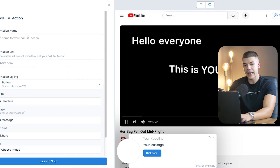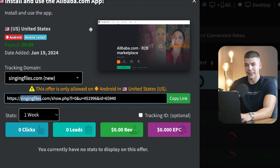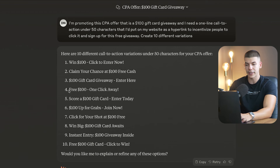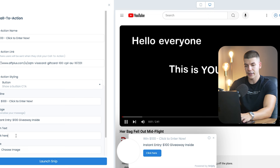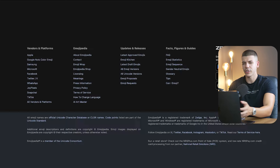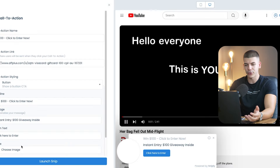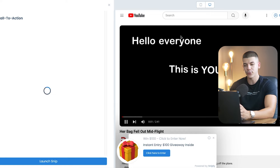You want to go back to Snipply and add a headline right over here. The link is going to be the link to the offer you are promoting. So if you're using CPA Grip, you would copy that link and paste it in the website link section. For the headline, I'm just going to paste that here. For the message, it could be some other call to action. And the button text is going to be 'click here to enter.' I could also add an image — which could literally just be an emoji from Emojipedia — save that image to your computer, go back to Snipply, and upload that image. Then I can launch the snip, and when someone is watching this YouTube video, they're going to see a call to action on their browser which will take them to my offer.